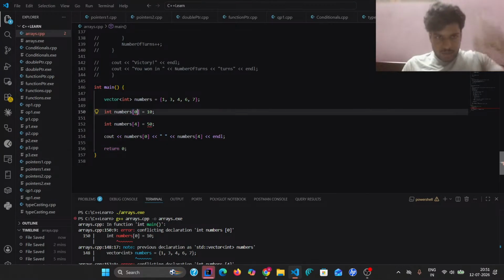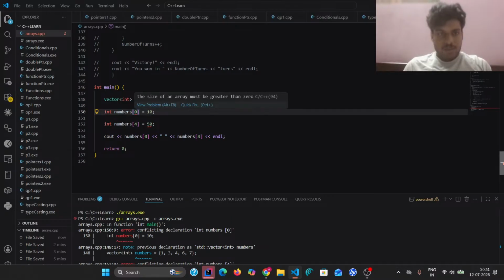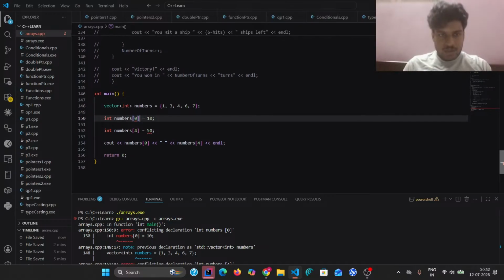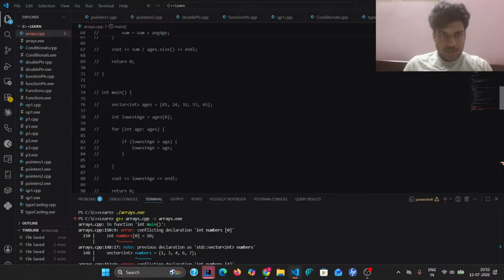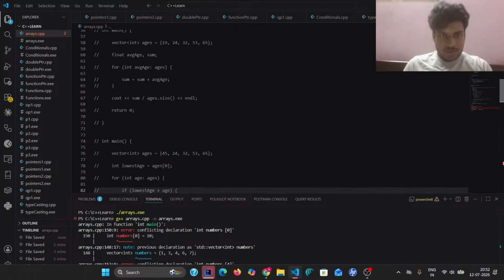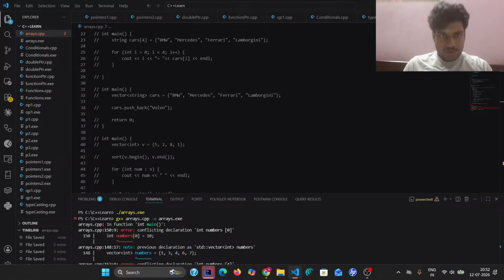Where is the problem here? Not accessing it correctly. I think I've accessed it correctly, right? Index is zero. Yeah, I guess.